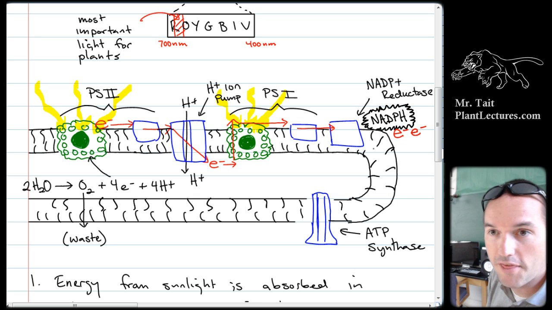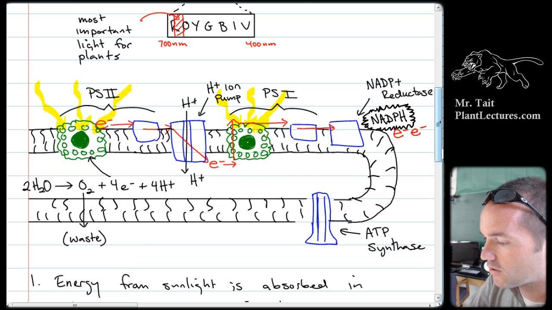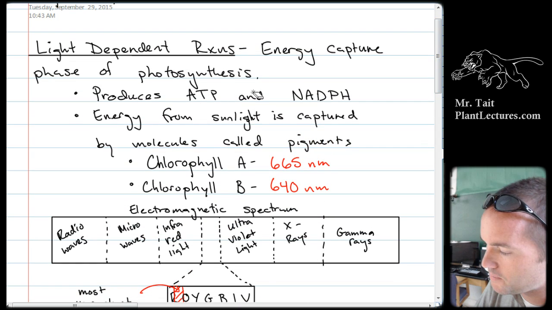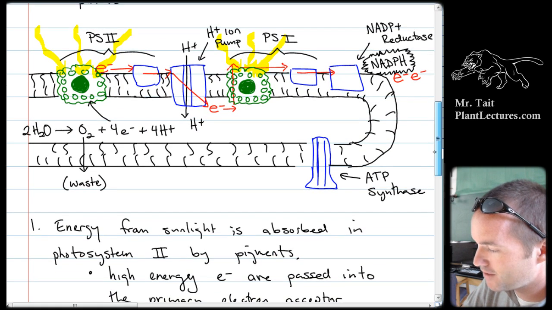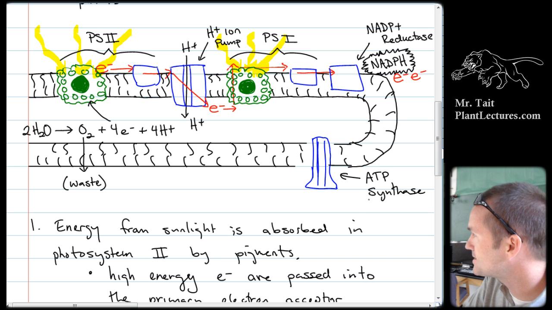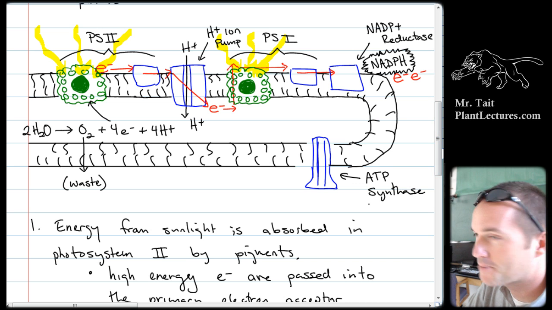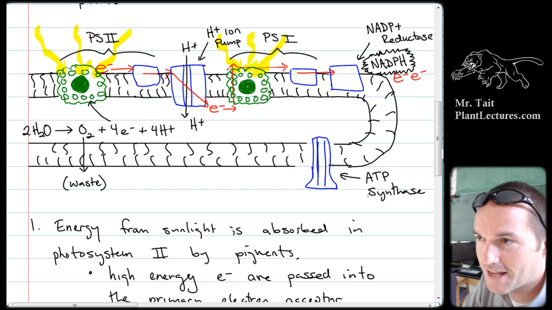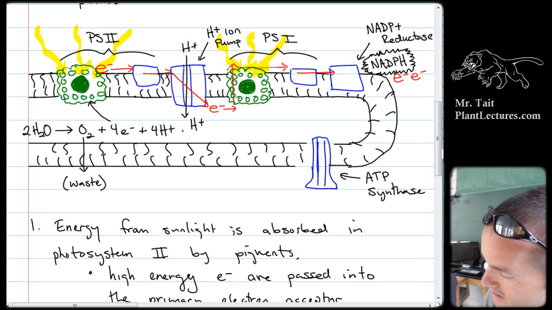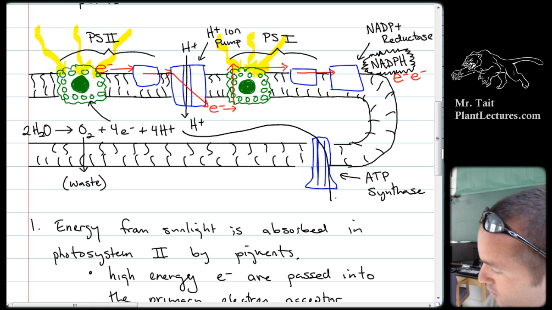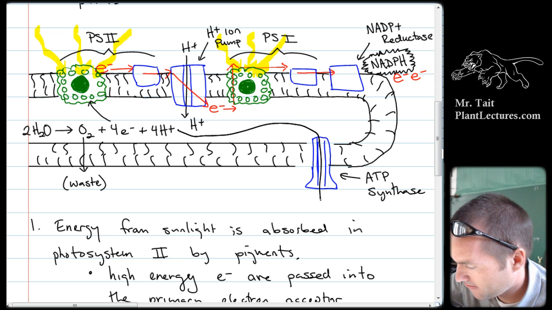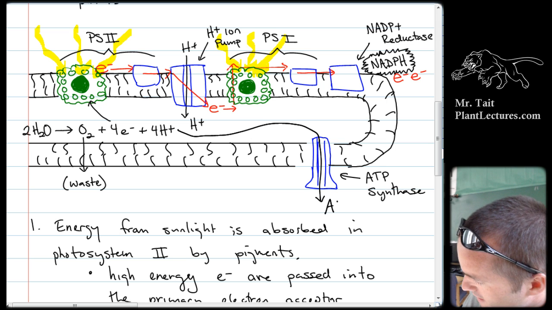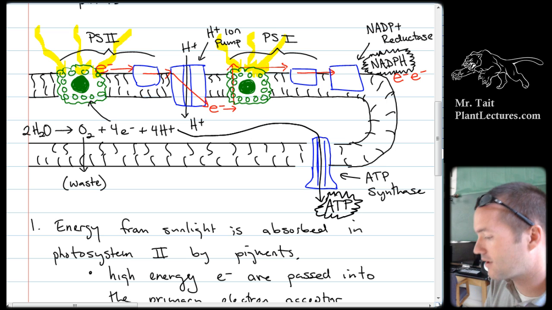Okay, so we've created one of the things. We created NADPH, but we said we were creating 2 things. We were going to create ATP and NADPH. So we've got to find a way to make ATP. What's probably going to be involved in the production of ATP? ATP synthase. What does ATP synthase need? H plus ions. Did we make H plus ions? Did we put them inside a membrane? We sure did. So now all we have to do is take all these H plus ions and let them flow out through ATP synthase. And that creates ATP. We did it. We made both the things that we needed to make.